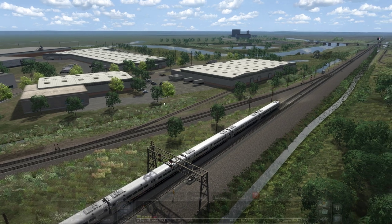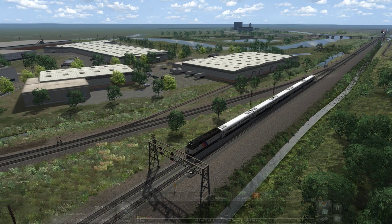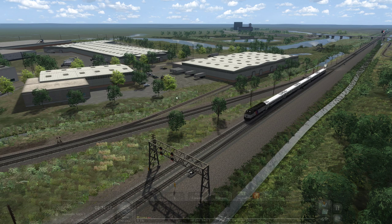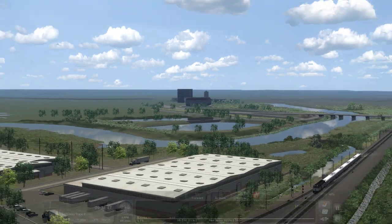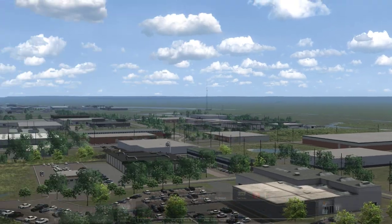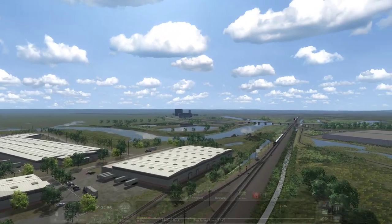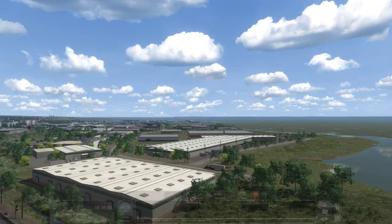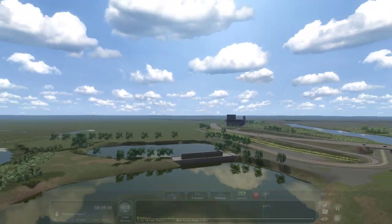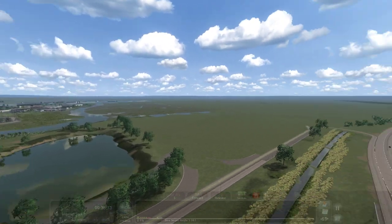Now, I don't know if this has been represented in his rendition of this, but I think it's called the MetLife Stadium, which is home to the New York Jets and Giants football team. It's out here somewhere. Maybe that's supposed to be it. But I'm not sure because of the age this was built to represent, because I think MetLife Stadium is not very old. Again, someone please correct me if I'm wrong via comments. But it's out here somewhere. I mean, there's some stuff out here, but it's kind of like this in real life. It's just a big marshy area for the most part.